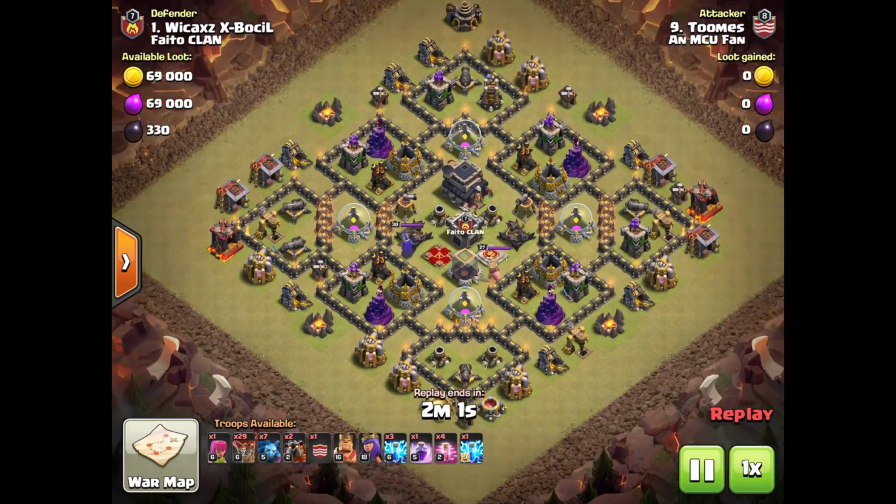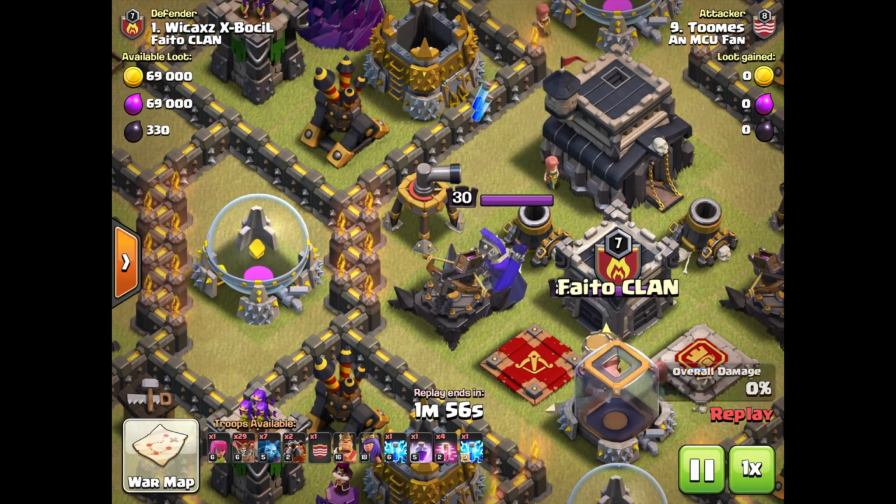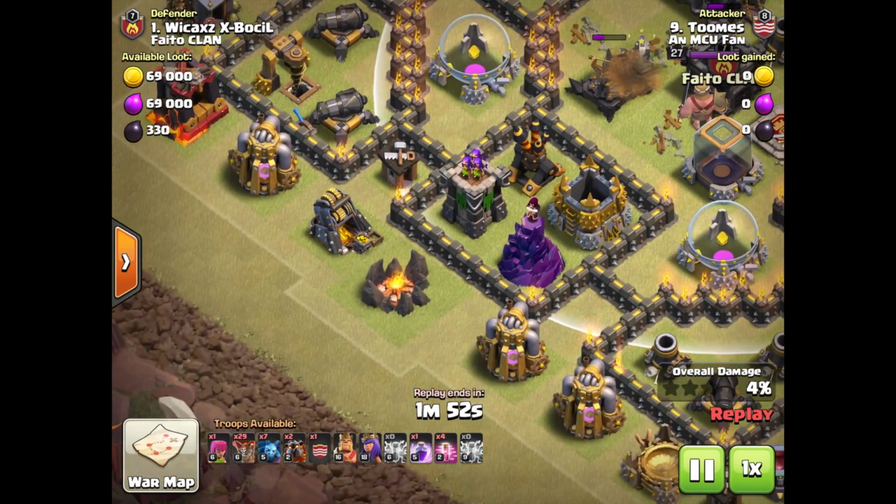So what I'm going to be zapping is the Queen and the Sweeper. Okay, I'm also going to get that mortar, which doesn't matter. Boom. 3 level 6 lightnings, 1 max level 9 lightning.